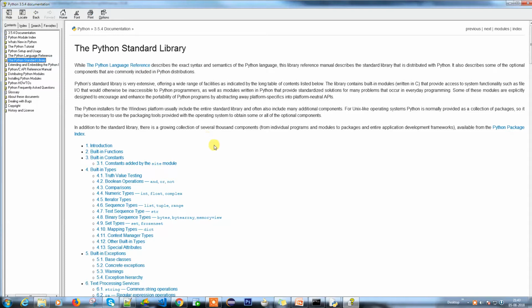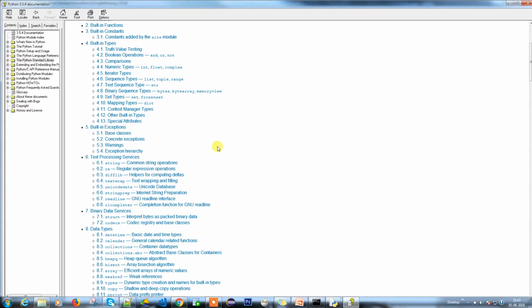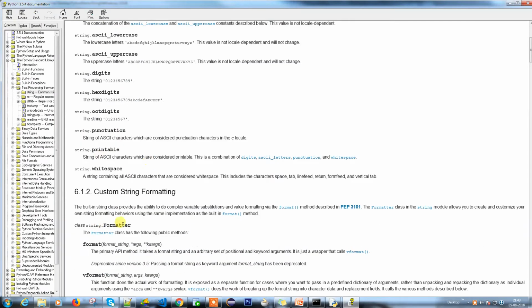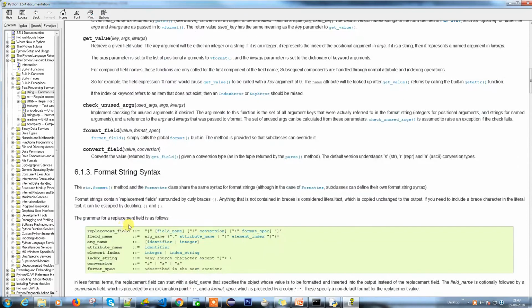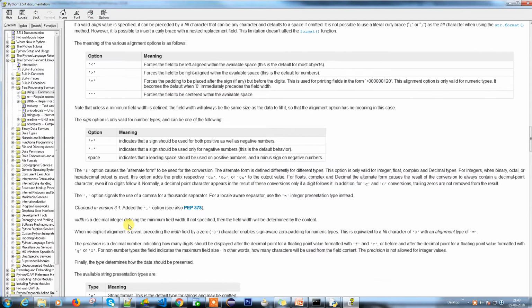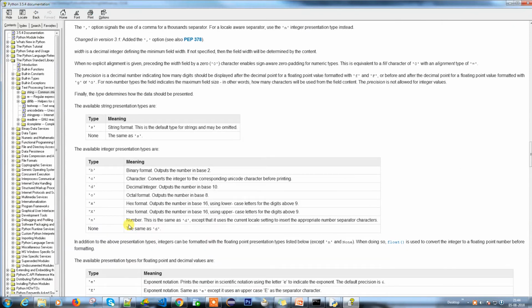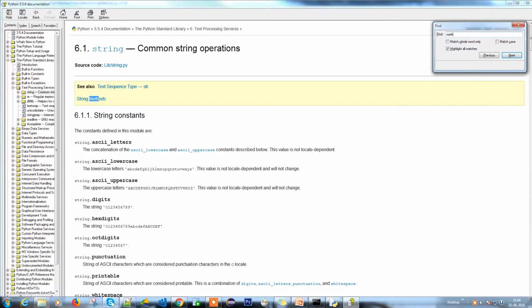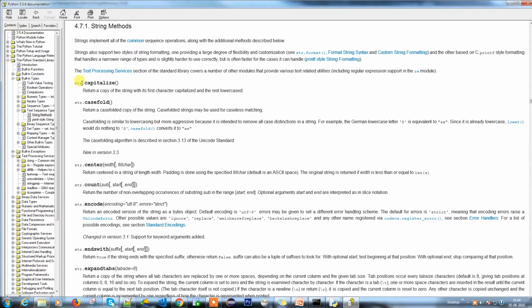Under the Python standard library, try to find string, string formatter, and let's search for the methods. String methods. See, these are all the methods.